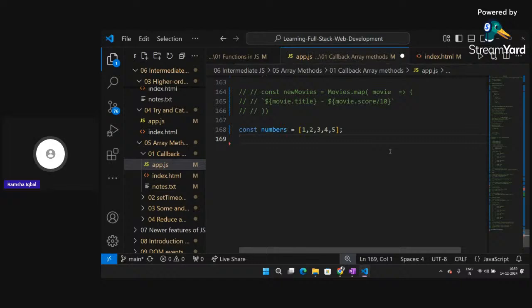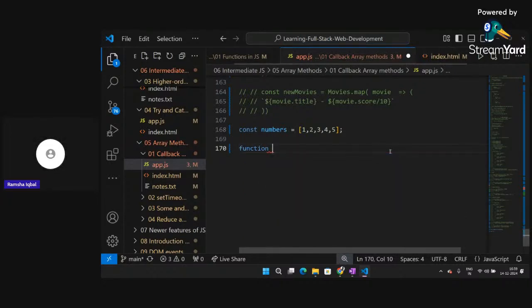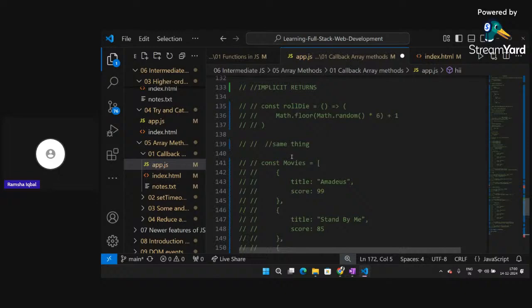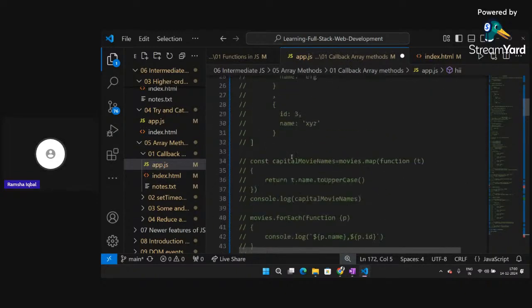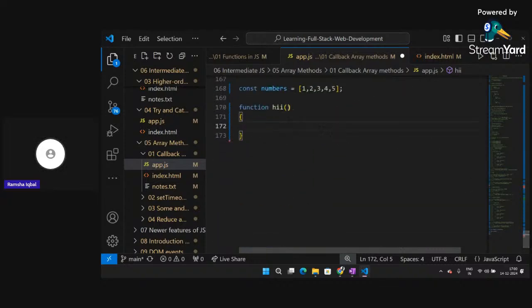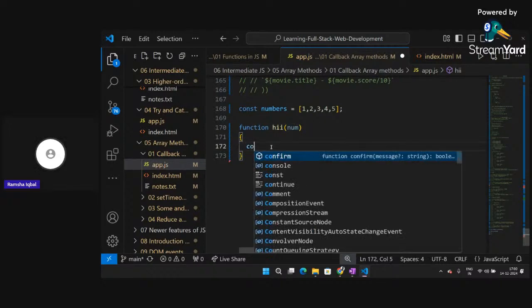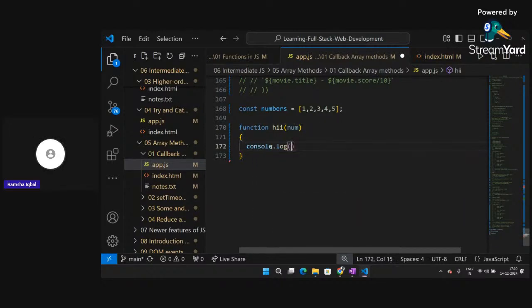Now I created a function only one time, which is function hi, and I have opened this. Let's check what parameters it is passing. It is passing one element, so inside this I will pass the element num, and I will console log num.